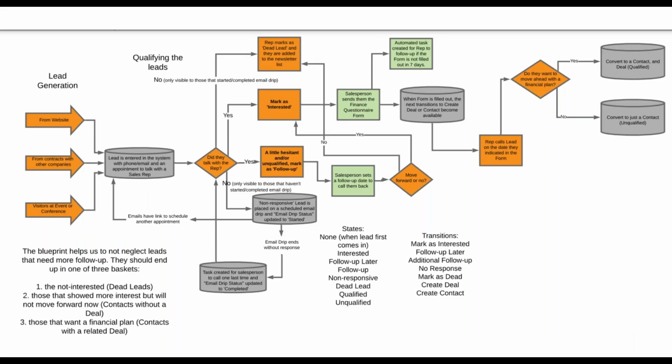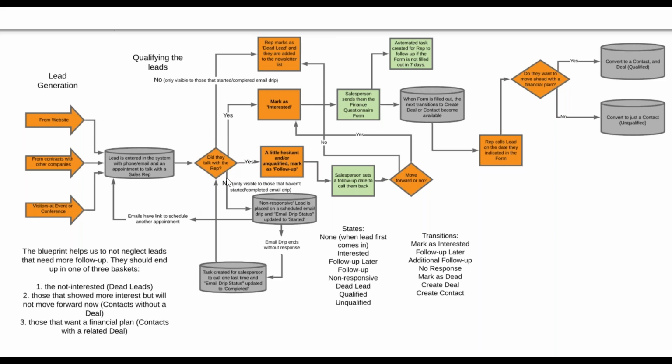So this is just a sample flowchart. It's easy to make. It's really nice to automate some of these things. So we're going to walk through this in a little bit more detail. But essentially, the rep decides if they want to move forward. No. Here are a couple decision trees. No. Did they answer? Yes, but let's follow up. Yes, let's mark them as interested.